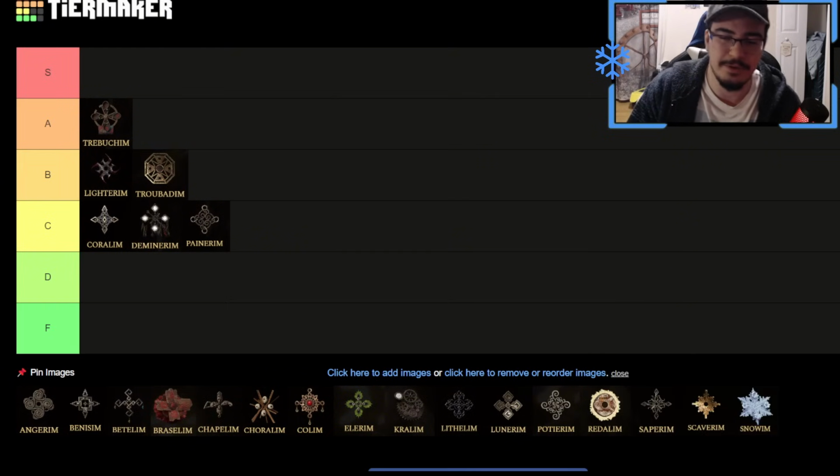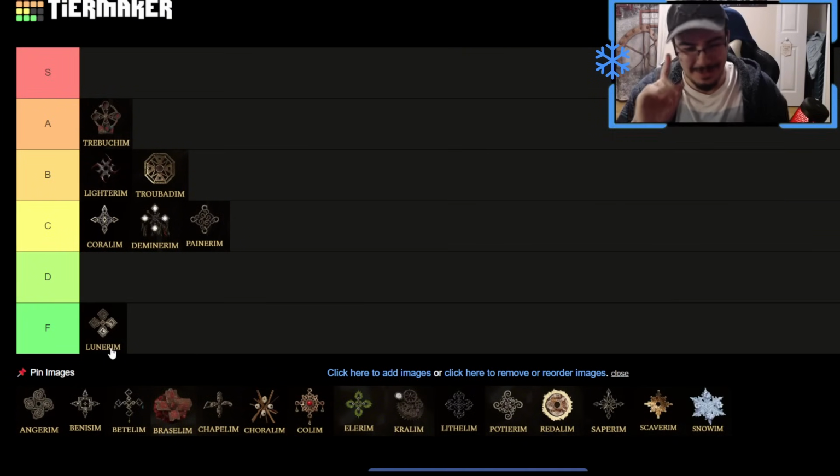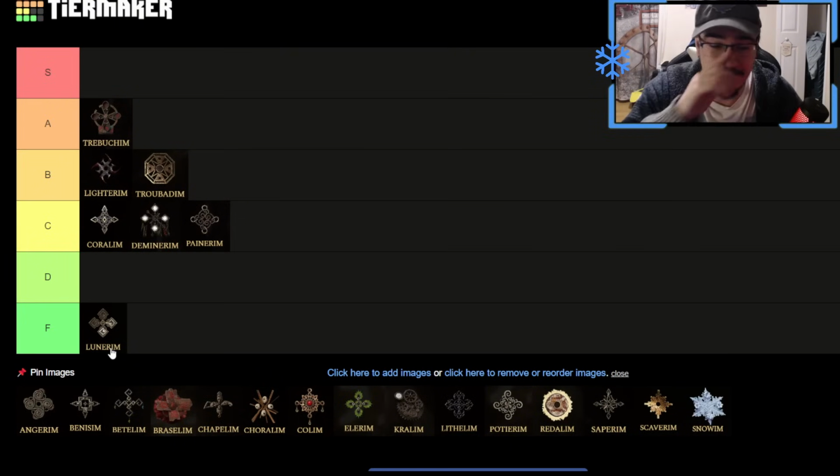So let's move on. Okay, now we're simply gonna put Lunarim in F tier. You know, like the usual. There's probably only one F tier weapon for every character, and it's just gonna be this weapon. Now, well, for the Versa one, there was one exception. That weapon is dog shit, so go watch that video if you want to figure out.